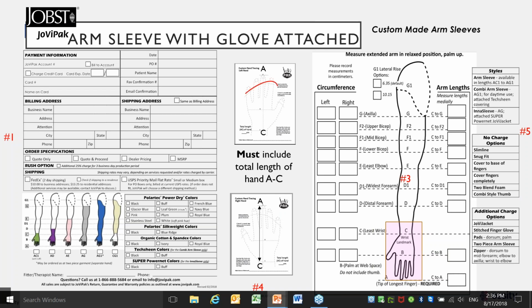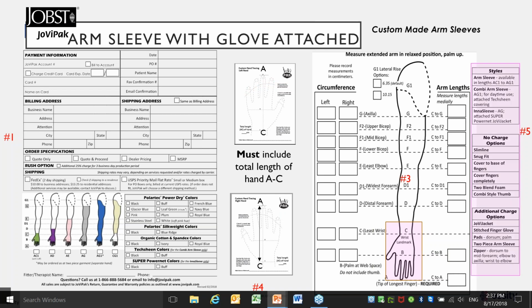And then give us a curved line across the tips of the fingers so we understand where you about want that glove to end. If you have a patient that has heavy swelling clear to the tips of their fingers, you might want to draw that curved line right to the end of the fingertips. If not, maybe you want it back to the nail bed or even lower. So give us a gentle curved line so we know how to end that glove.